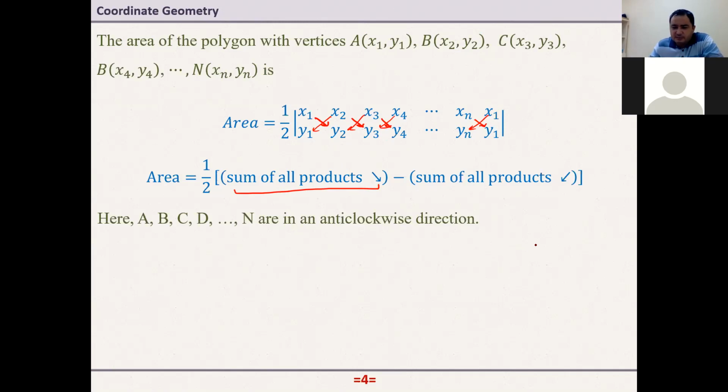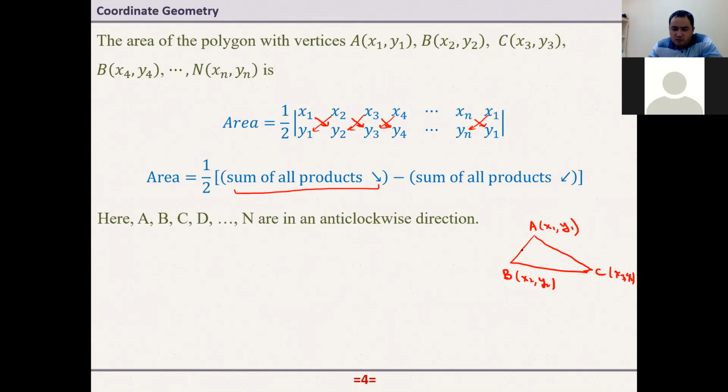Just for simplicity, let me give you one example. Let's say we are given some kind of triangle. Now we are going to prove this. There's a triangle. Let's say this one is A. Make sure that it is in anti-clockwise direction. Even if it is not anti-clockwise, it doesn't matter, but the sign will be negative. So here we have B, and here we have C. The coordinates of A are x sub 1, y sub 1. This one is x sub 2, y sub 2. And this one is x sub 3, y sub 3.